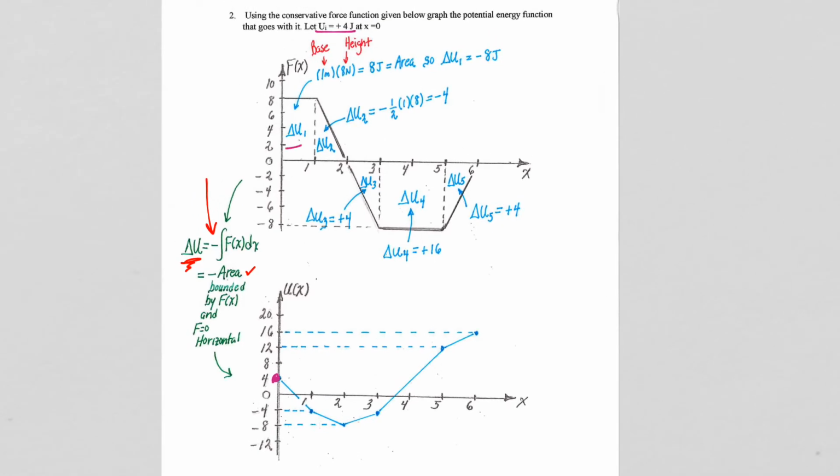But our delta values give us the change from that dot, not a specific value. So that first area equals 8, right? Base 1 times height 8 newtons. So we get 8 joules, and that pesky negative out front changes it to negative 8. So again, we don't go down to negative 8. The change, the delta, was negative 8, so we go down to negative 4, and we play connect the dots.